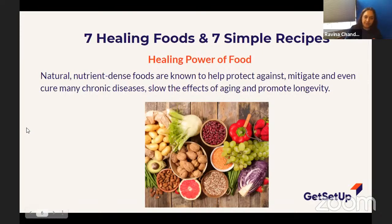Nutrient-dense foods have a high ratio of vitamins and minerals relative to their calories — there's almost a surplus of vitamins and minerals in that food. For example, most fruits have so many vitamins and minerals that they outshine the calories you're taking in. On the other hand, a bag of chips probably has very minimal vitamins or minerals — the calorie amount versus minerals and vitamins is not dense. So chips would not be considered a nutrient-dense food.